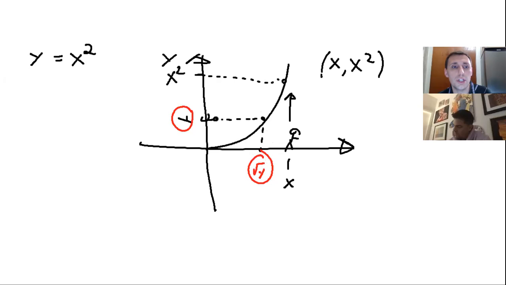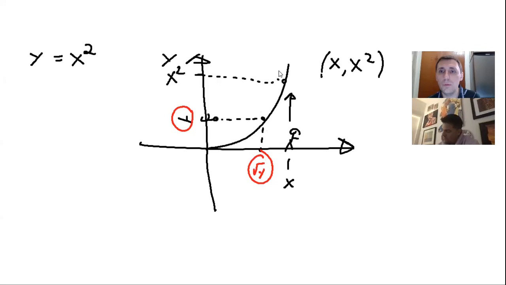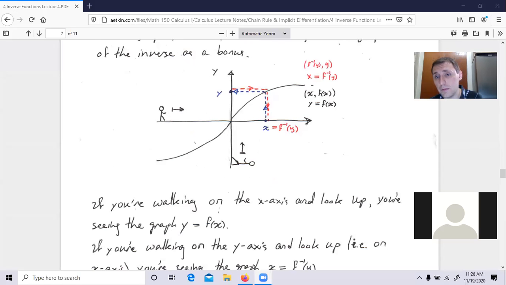Here is what happens more generally. Here is any typical function, x, f of x, right? So that's what a person walking on the x-axis infers to be the altitude. At any position x, the altitude is f of x. Now, a person on the y-axis infers that any position y is such that the altitude is mapped into it. So that's the inverse of y. You see, x equal to f inverse y. Why? Because it is the point that when plugged into the function for the horizontal guy would look like y. You follow?